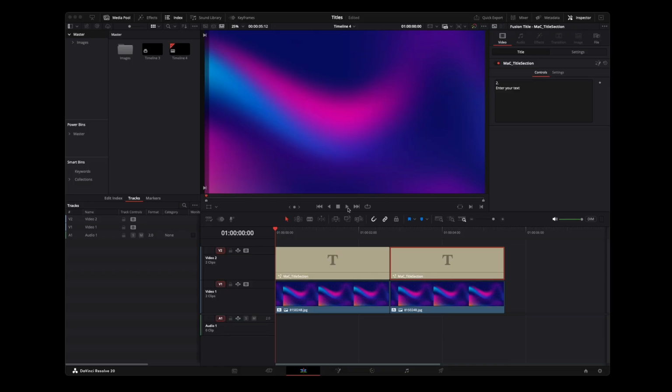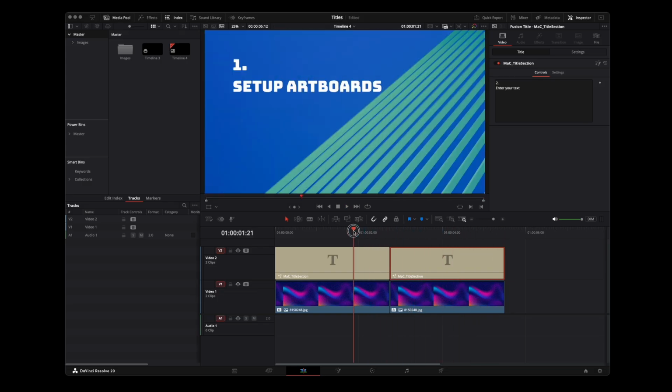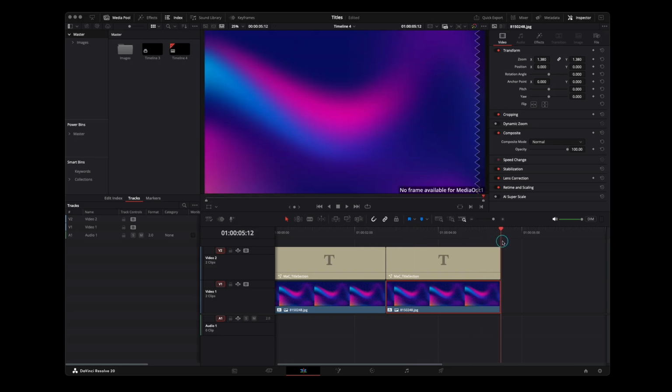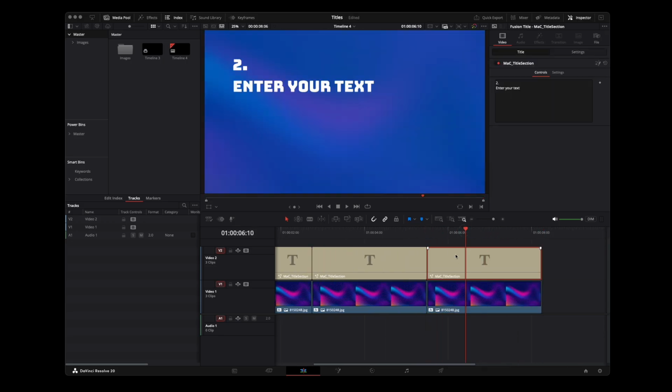Okay, so DaVinci Resolve comes with lots of pre-made title sequences, which are great, but what if you want something really custom and branded? Easy. Make your own. Let's walk through the steps on how to create a custom title sequence that you will be able to use across projects to speed up your editing workflow. It's pretty easy to do, so let's just get on and do it.